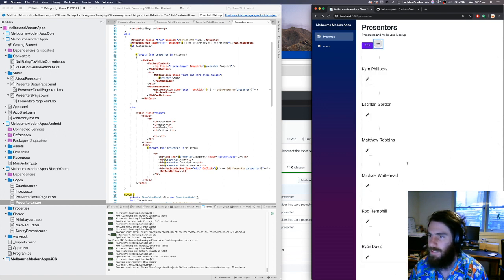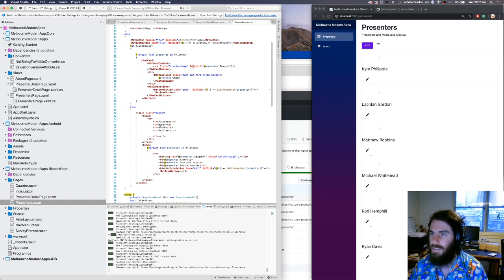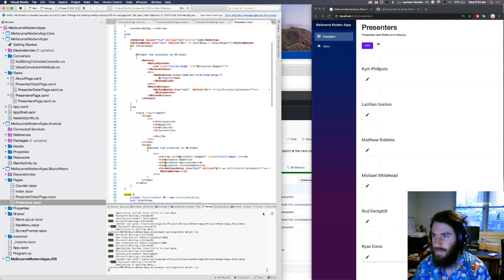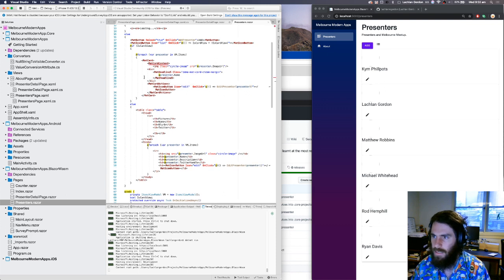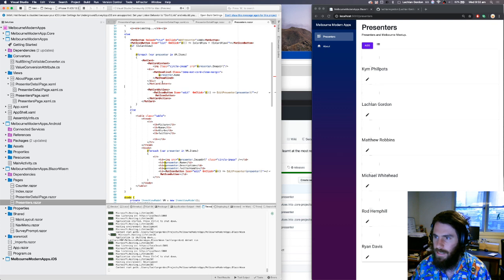Ah, that's right. Images don't have something called an image URL. Here it's a source. I've got that card content closing for that div.